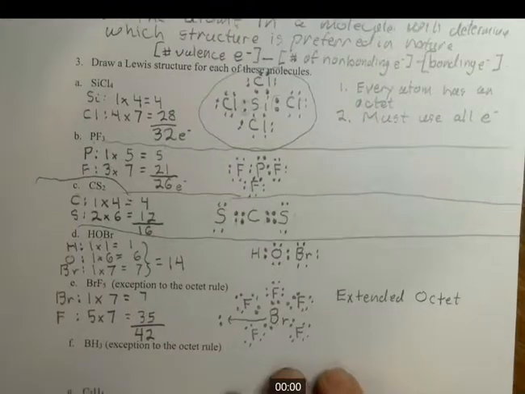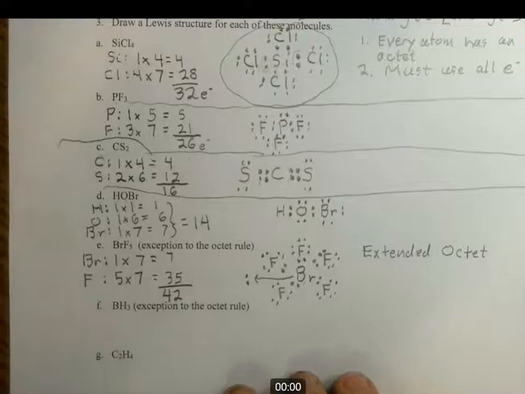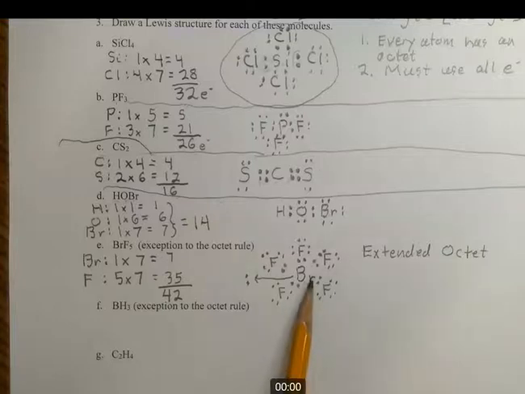All right, moving down here. And now we have BH3, and BH3 is also an exception to the octet rule for a different reason, though. It's not in the 3rd row or below. That's why I said bromine could be an exception. Boron has only 3 valence electrons. Whenever you have an odd number of valence electrons on your central atom, you've got only 3. It can only form 3 bonds. It can't form 4 bonds. So you may end up with less than 8 electrons.